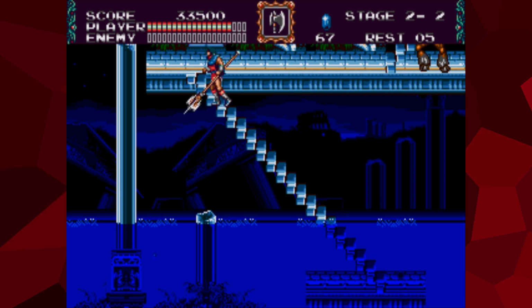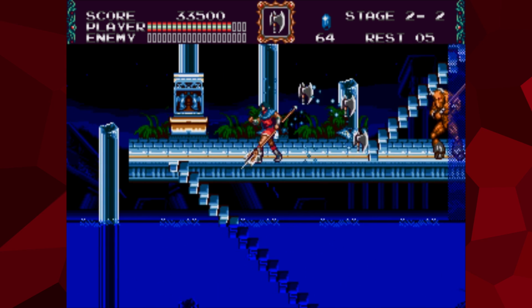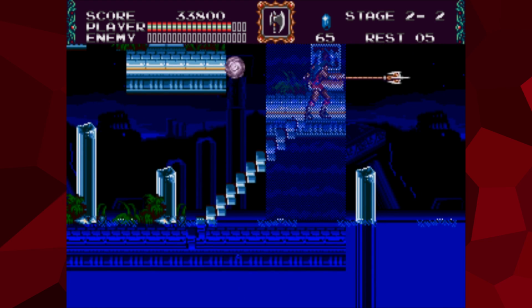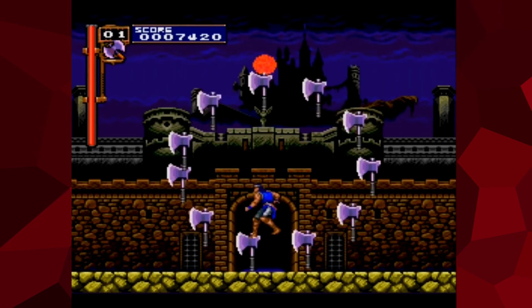One thing that should be noted about the sub-weapons is that if you hold up when you press the button, you'll perform a stronger version of the attack, but at the cost of a few crystals instead of one. It's kind of like Richter's item crash in Rondo of Blood, but to a much lesser degree.